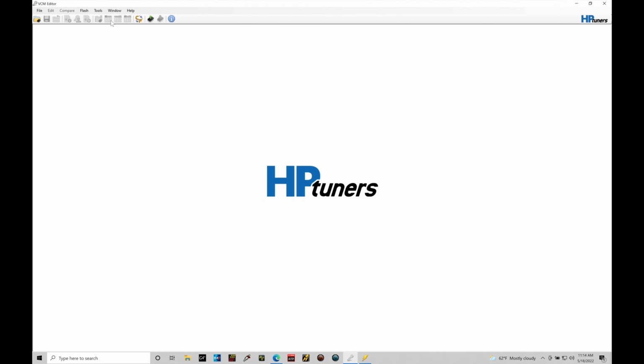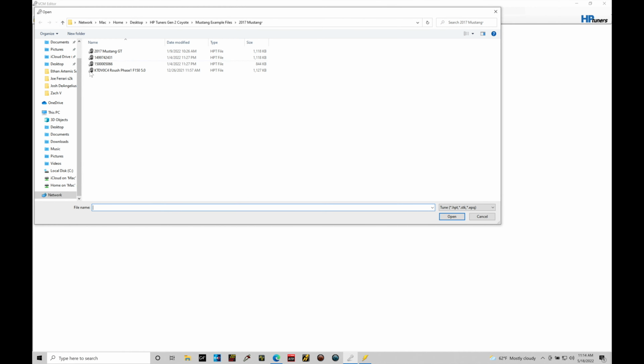This leads us into the very first portion of the software, going here to Open File. This is where we want to open up a calibration file. I've already provided a few sample calibration files for you to open and take a look at, just to get things started. If we go here into the Open File icon and click on it, we're now able to jump into the desktop.